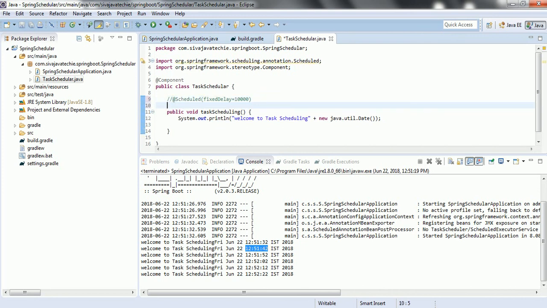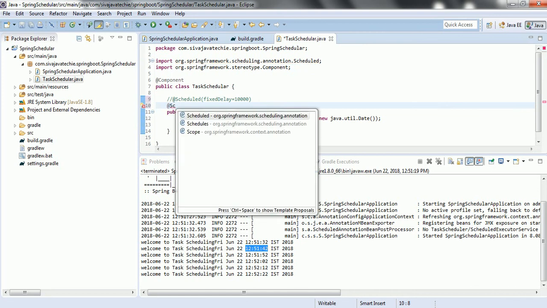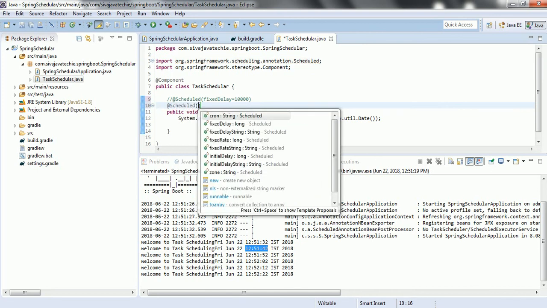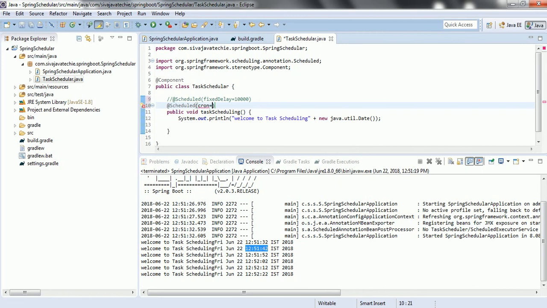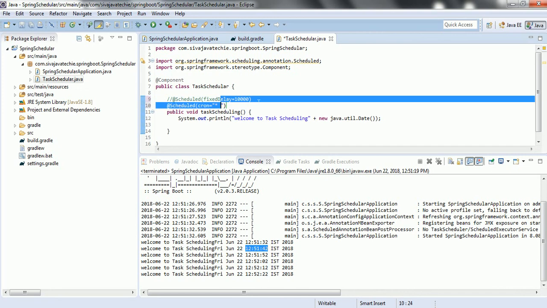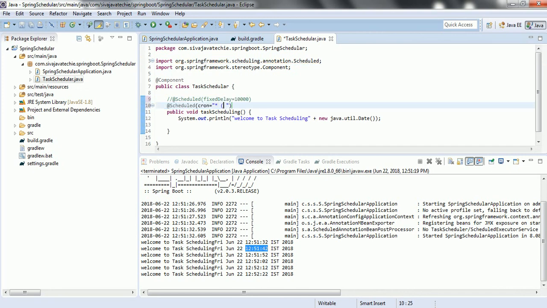In order to do that, it is going to accept another schedule, let us say a schedule, and it will accept the parameter as a cron. Basically it is going to have a pattern of 6 elements, stars. The first one represents the seconds, the second one represents the minutes, the third one represents the hours, and like this you will have different fields. This is basically a pattern, so you need to provide some pattern so that based on that it is going to run.